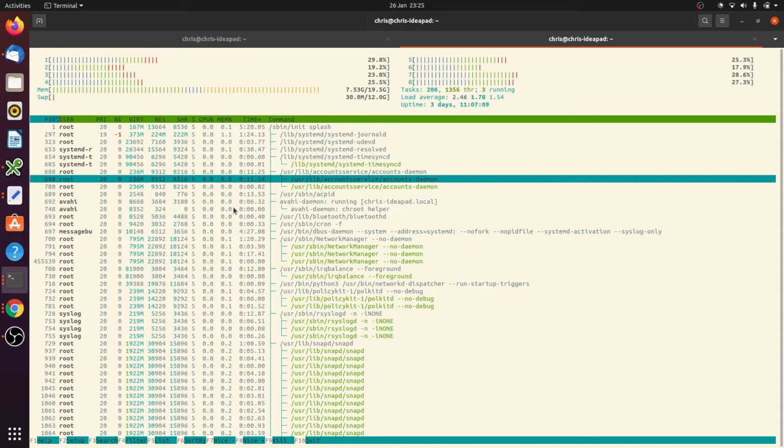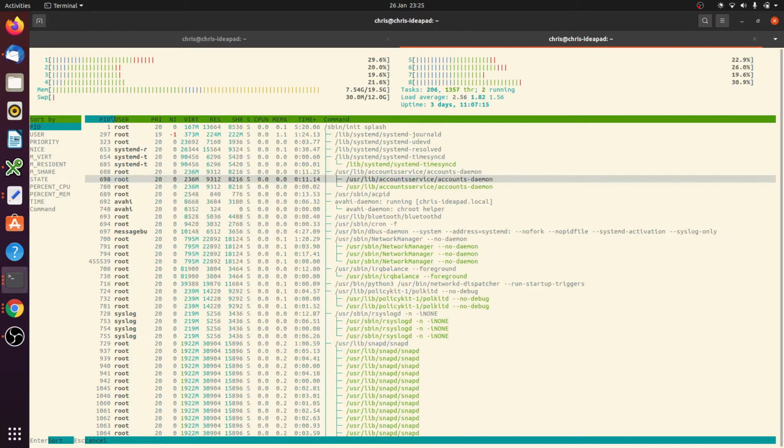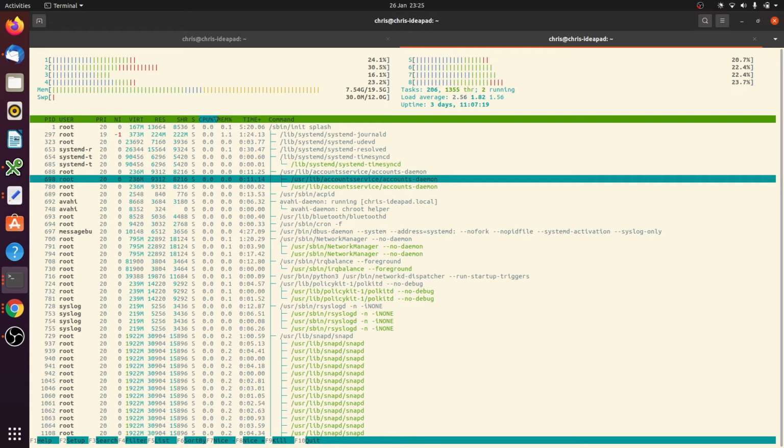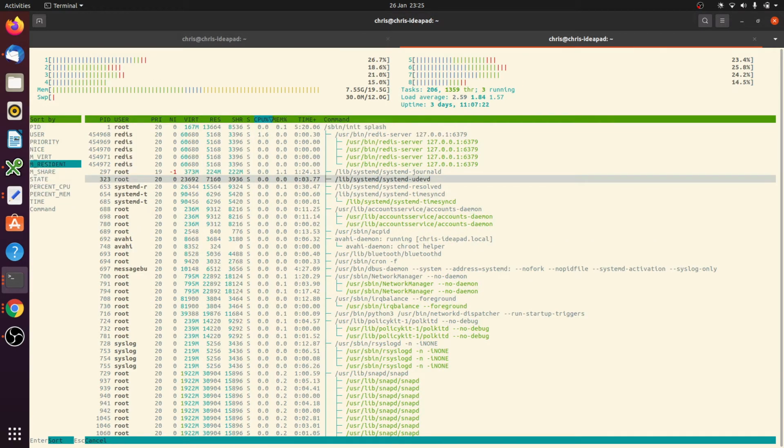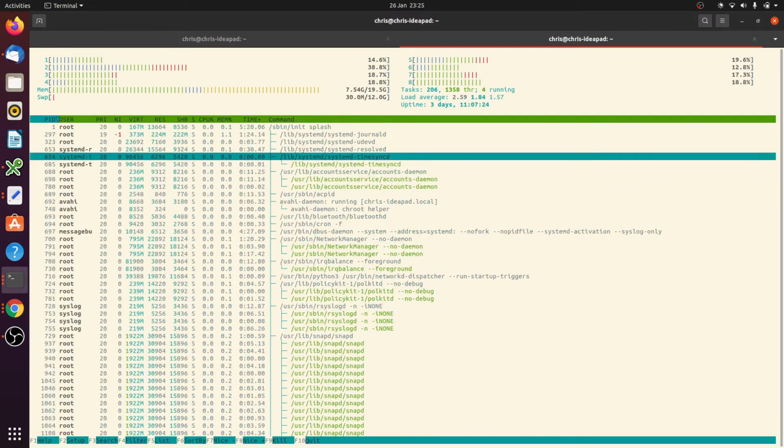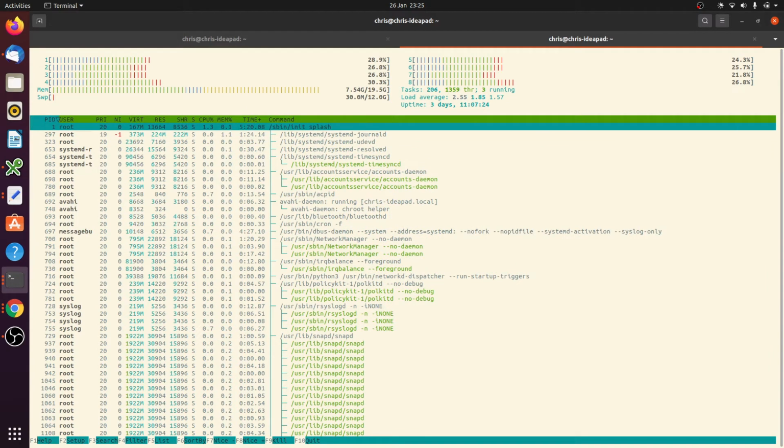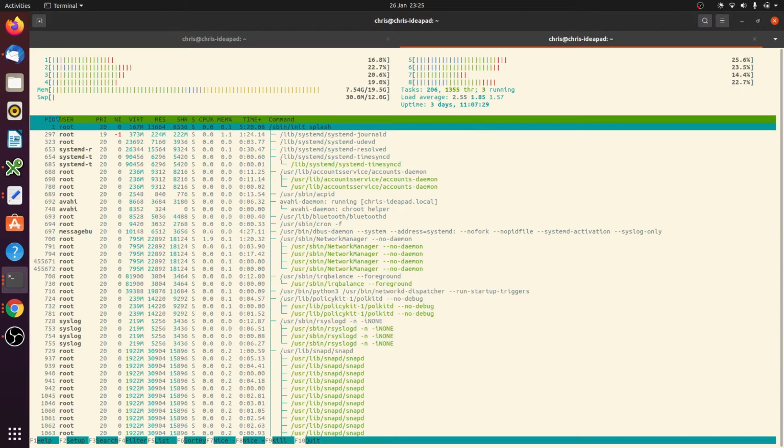So a nice thing to do is to sort the processes by their process ID. So I'm doing F6, and now I'm saying please sort by, you can say, CPU usage. But let's sort again by process ID. Process ID 1 is always the first process on the system. When your system boots, PID 1 is the beginning, and you'll notice here we're using the init system on this operating system.